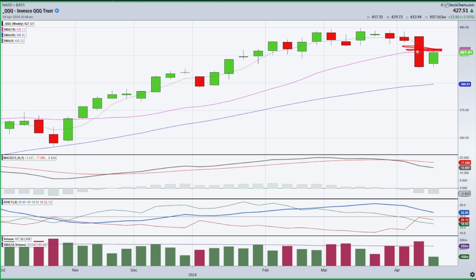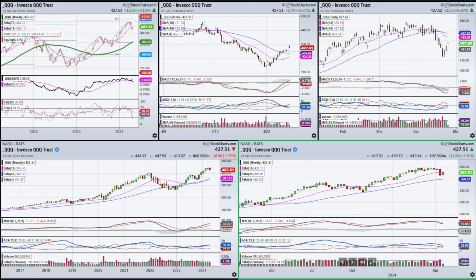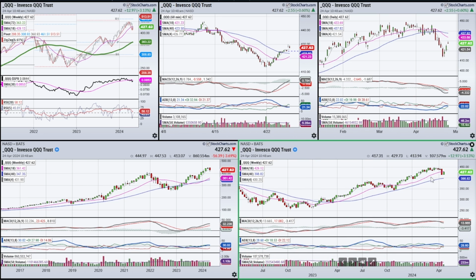Now, I know there's some earnings coming out of these big stocks, the big guys, that are going to have an effect on this, but we're at a very, very key level. I think if we can push through the midpoint of this bar, then we have to respect that it could take the form of some kind of a stronger rally, higher low, and then turn back to the upside. So be on the lookout for how this reacts at the 18-week and at the midpoint of the big red bar.